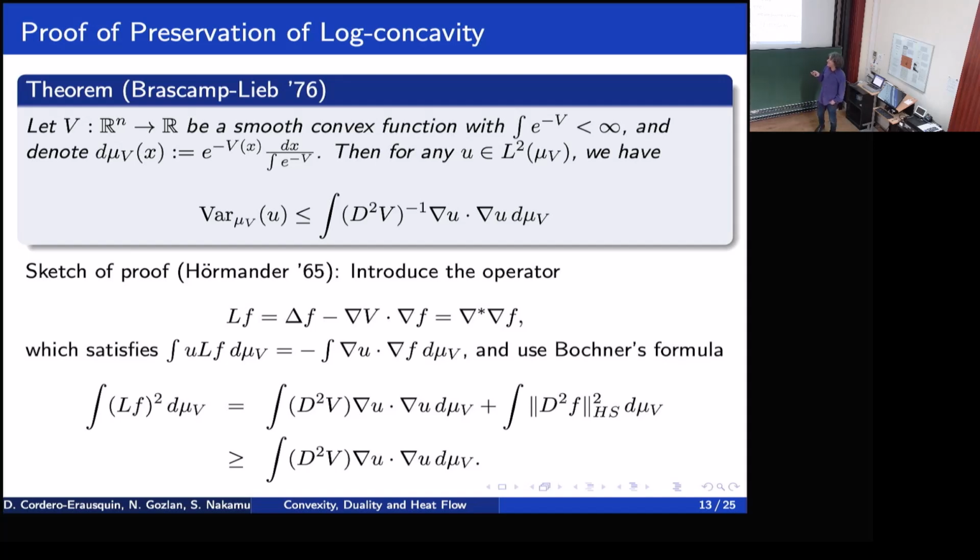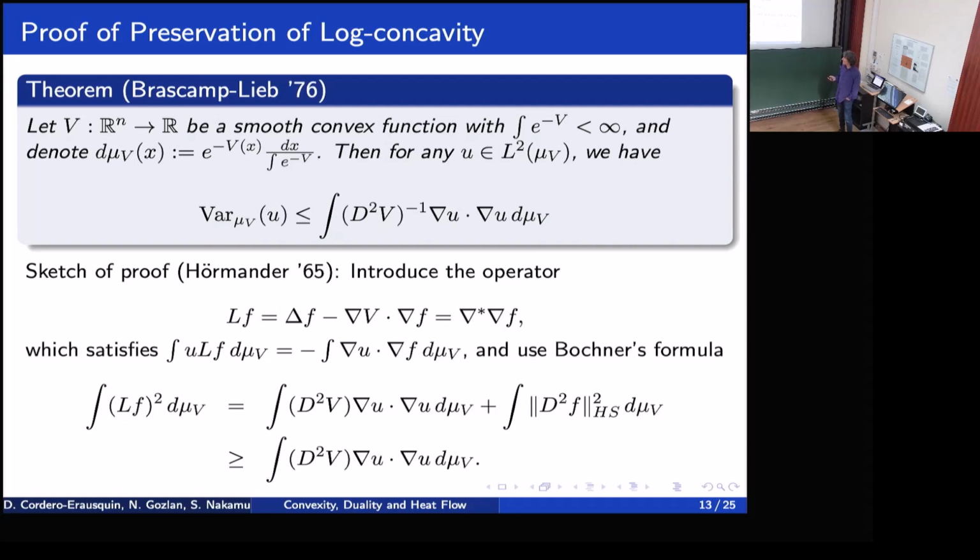Okay, and it is essentially the Γ₂ that was used by Bakry-Émery. Except that this proof was anticipated in another setting, in the complex setting. Well, it was used by Hörmander, his argument for solving the d-bar equation. Okay, so here it goes. You introduce the natural Laplacian associated to your measure. So this is the adjoint of the gradient in this L² of μ space.